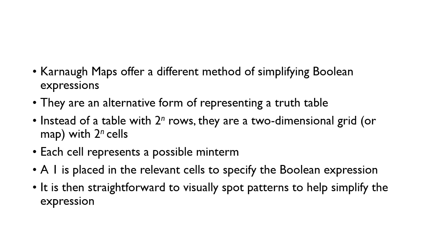In this screencast we're going to be looking at Karnaugh maps. These offer a different way of simplifying Boolean expressions and they're basically an alternative form of representing a truth table. So instead of having a truth table with 2 to the n rows — for example if we had 3 inputs we have 2 to the 3, or 8 different rows — with a Karnaugh map it's actually a 2-dimensional grid with 2 to the n cells, so in the case of 3 inputs it would be a grid with 8 different cells.